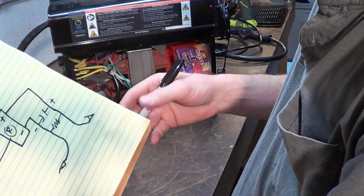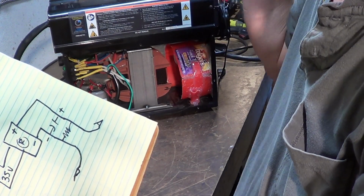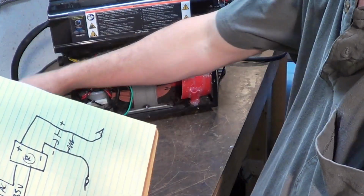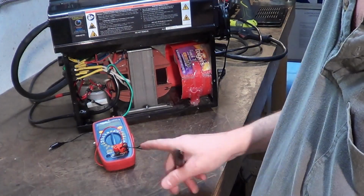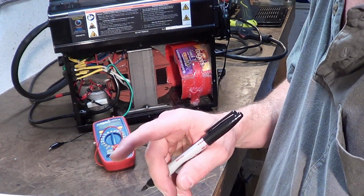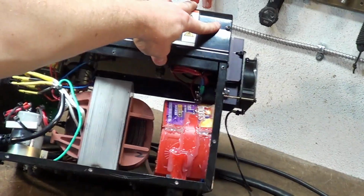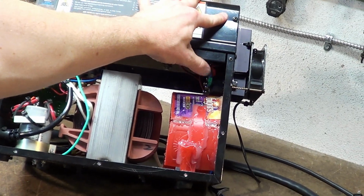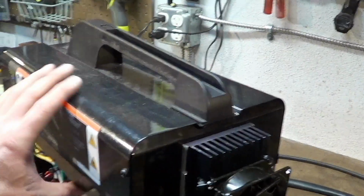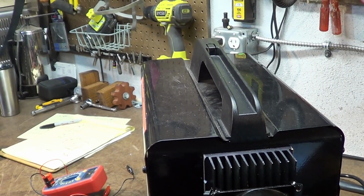Now, let's do something in the real world. Let's watch a meter while I weld. I'll just throw a quick ugly, I'll just spurt some on some metal, and we'll put the camera on the actual multimeter here while I weld, and we'll see what that voltage looks like, and we'll watch the resistor bleed the capacitor down. Something else when it comes to the rectifier: the rectifier is mounted right above the coffee cup, right there. You want to have some kind of heat sink on that. Wherever you mount it on your case, it needs to be heat sinked.